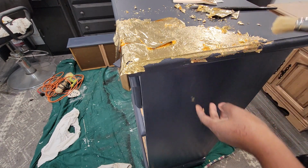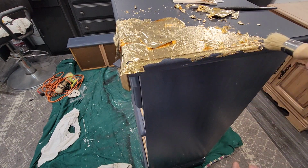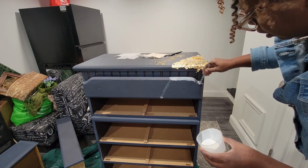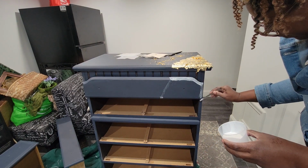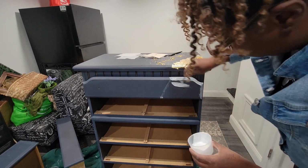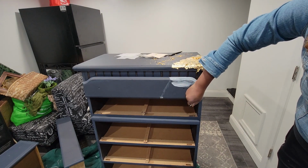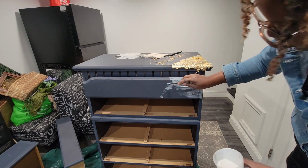I think I worked on this 2 different days. I couldn't just work on it one day. And so I knew that I was going to do it on the drawers and the top. So I just went ahead and said, okay, let me do this. I will be returning to the top, doing some work on that too.